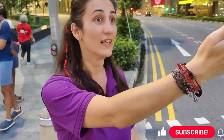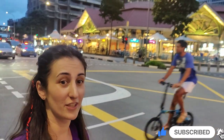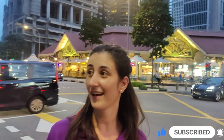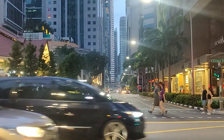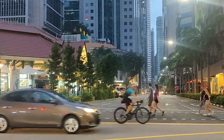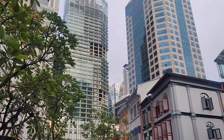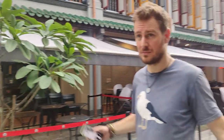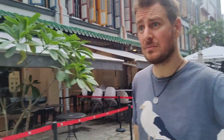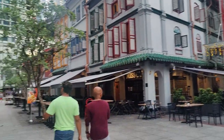Just look at this place. This is an old building in the middle of skyscrapers — beautiful architecture, a lot of people around. It's going to be super busy tomorrow morning and it's Monday, everybody is going to come to work. It's pretty insane. I'm almost out of words. The first time I'm seeing Singapore, and the downtown looks absolutely speechless. It's beautiful, it's clean, it's fresh, there's no pollution. Great job, Singapore.